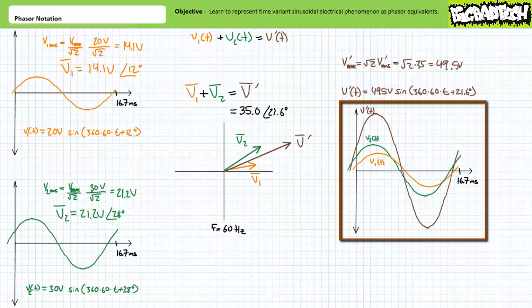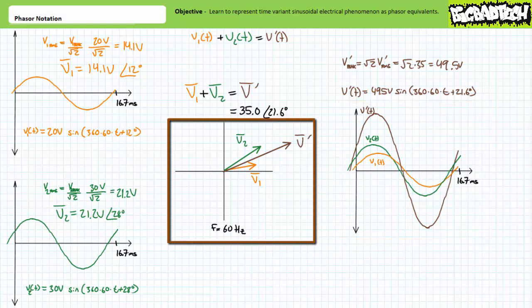Yes, if you took the time and effort to stare at this without blinking for a couple hours, you should be able to see how the instantaneous values of V1 plus V2 add up to yield V single prime, but ain't nobody got time for that. The phasor diagram clearly and quickly shows you that V single prime is a summation of V1 and V2 without any toil nor confusion. The resultant effective value and phase shift are readily apparent with minimal calculation.